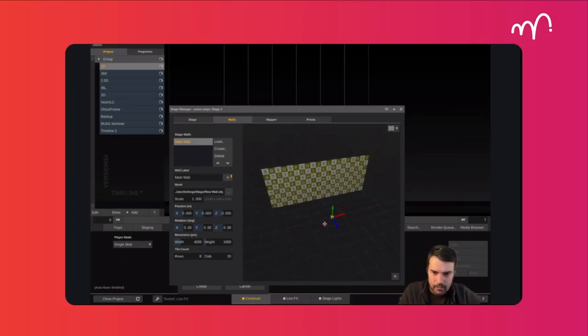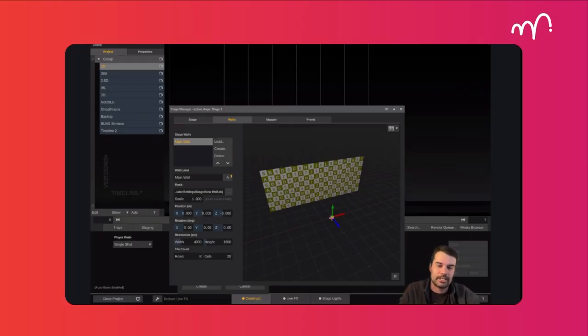So we have here this little gizmo. This is the world origin point, where X, Y, and Z are 0. And this is as agreed upon with the camera tracking system. The camera tracking system, wherever the camera is, the camera tracking system also has to believe that this is the world origin point with 0, 0, 0 for X, Y, and Z. And everything you do here in the Stage Manager is relative to that point.